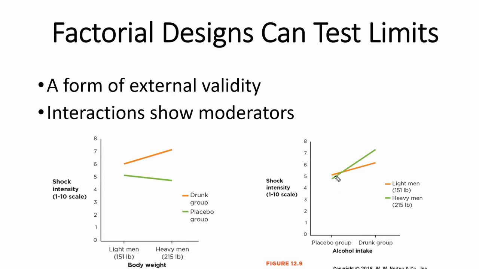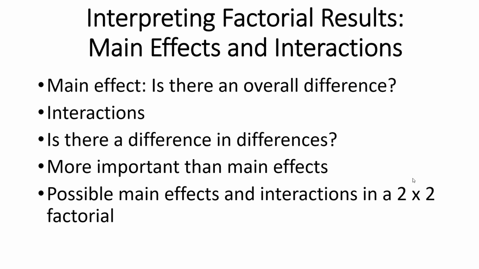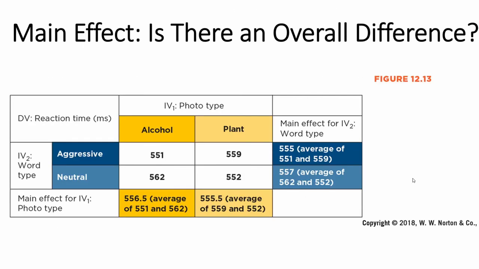versus placebo group, if we found sort of the middle of these two lines, we're still seeing a line with a slope, which would be indicative of there being a main effect. And I just point that out. The textbook doesn't actually do that, but for me, I find it easier to visualize on a graph as opposed to looking at numbers in a table, just because that's how my brain works. So when you're taking the average of those two different conditions, those two different lines, if you're still going to have a slope, that's another way you can see those main effects.